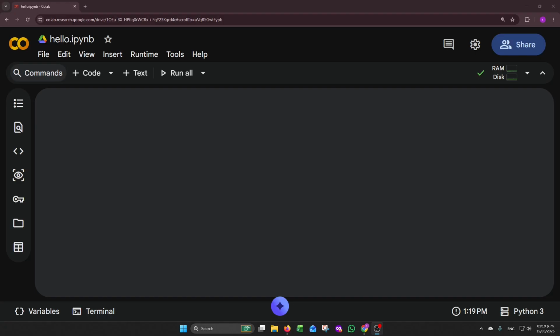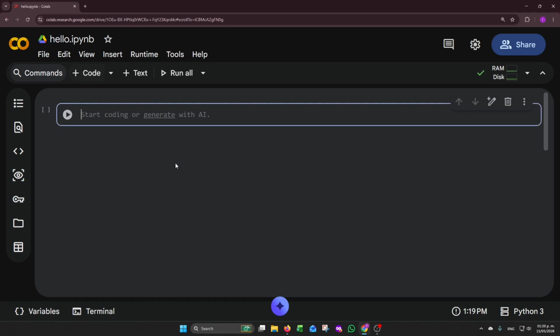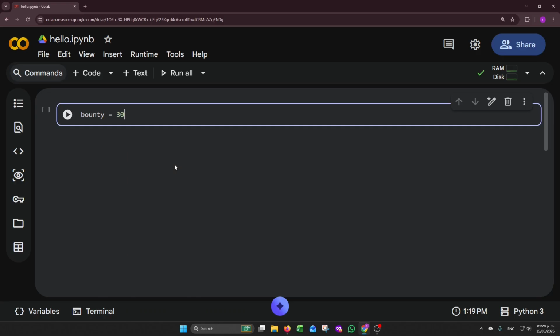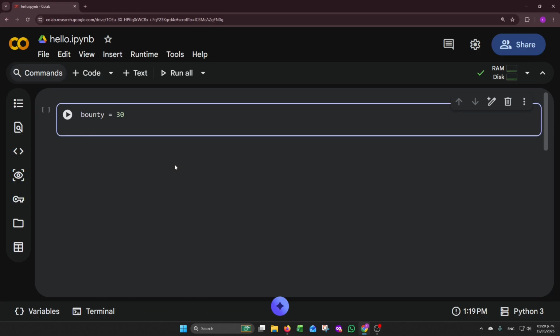So the types of values we can store in memory and access through a name, which is what we call variables. The types of data we can store are integers. We already saw them, like bounty equals 30. And then we can store strings, like we already saw.